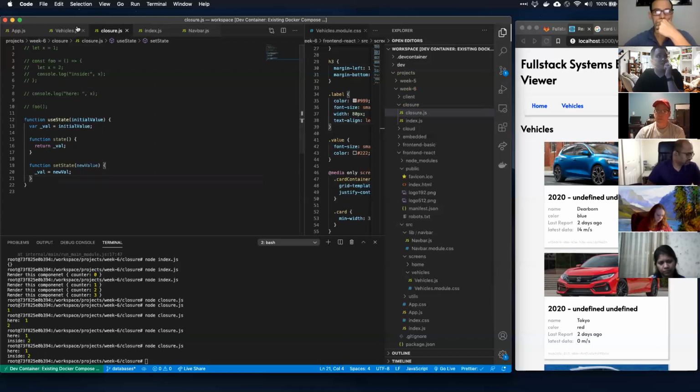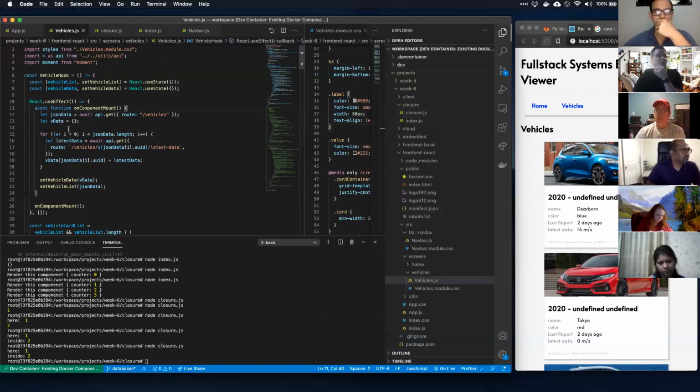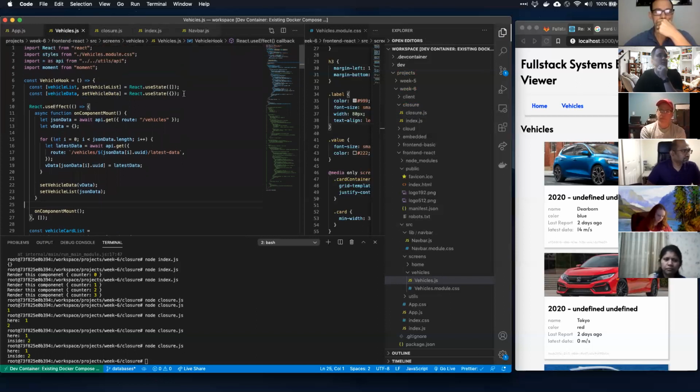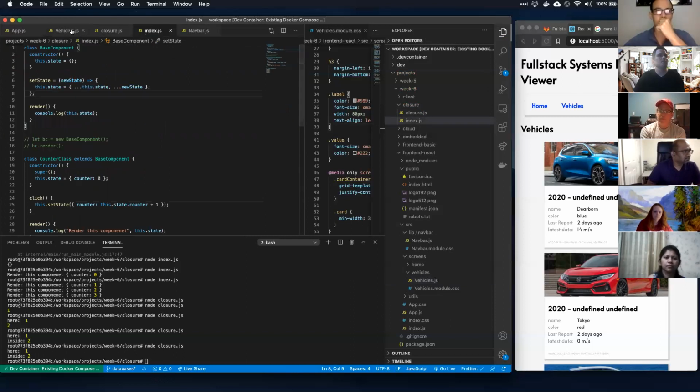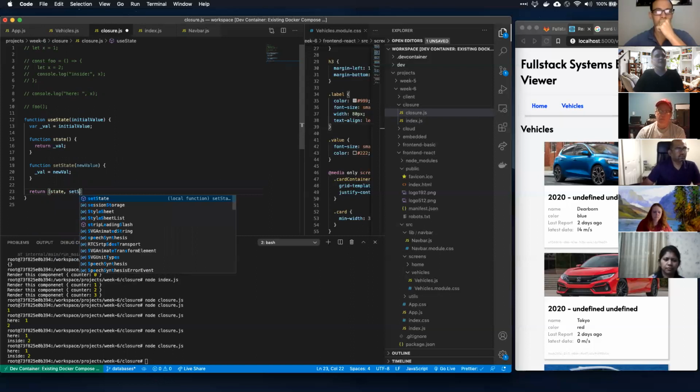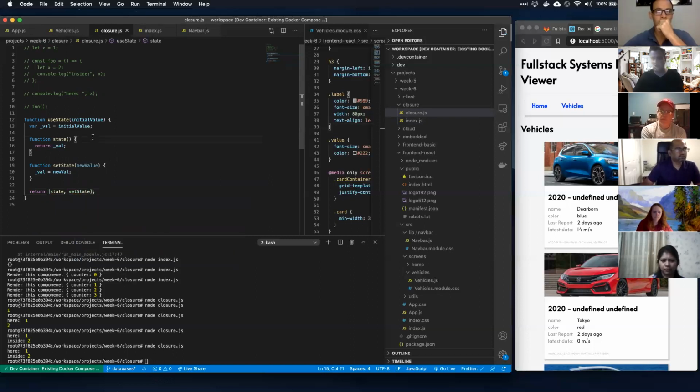And if we want to somewhat match the API here to useState, we need to return an array with state and setState in it, because that's all I'm doing here. So we've got to return state and setState. Cool. So we've just implemented that useState pretty simply.